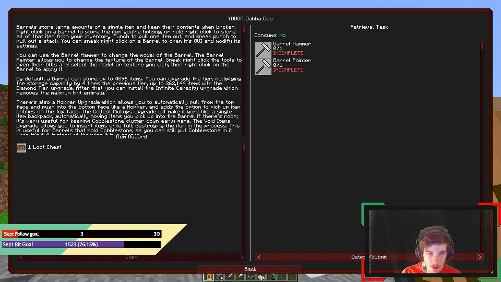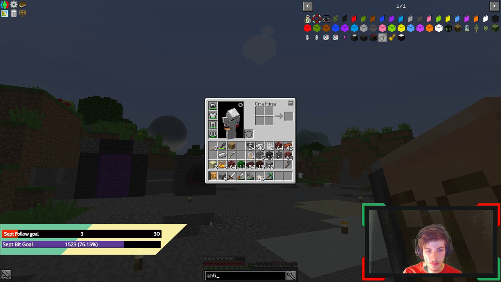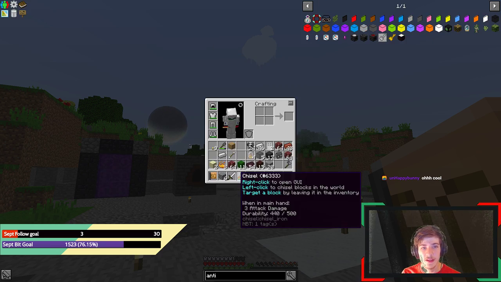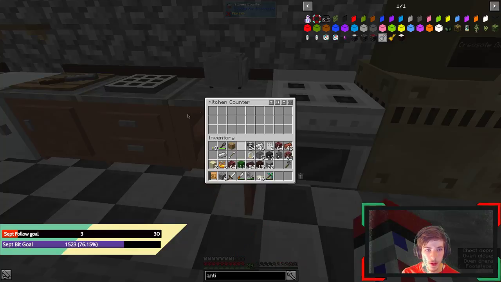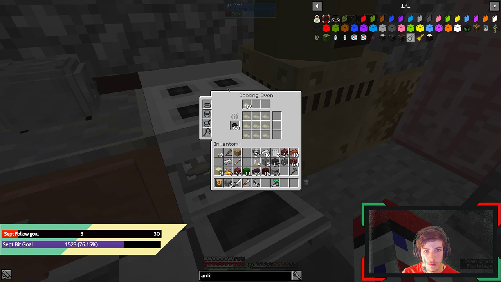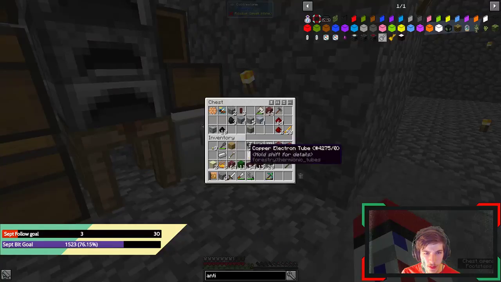Item barrel is going to be the next thing. Barrel hammer. An anti-barrel? Need an ender chest, which means killing an enderman. Oh, cool. The whole point is not dying right now. I think I might need to move this at some point. But right now, do I have wheat somewhere?